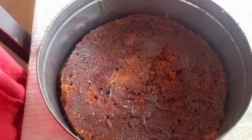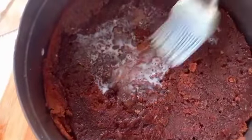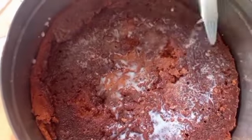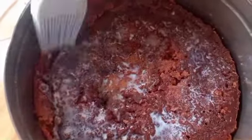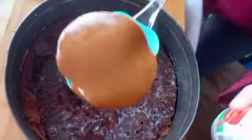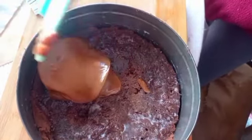So we're going to place the cake that we just cut in the tin, and we're going to soak it a little bit with milk. It's your choice if you want to use milk, or you can also use coffee mixed in a bit of water. Just to give it a small Argentinian touch, we're going to add a layer of dulce de leche repostero.